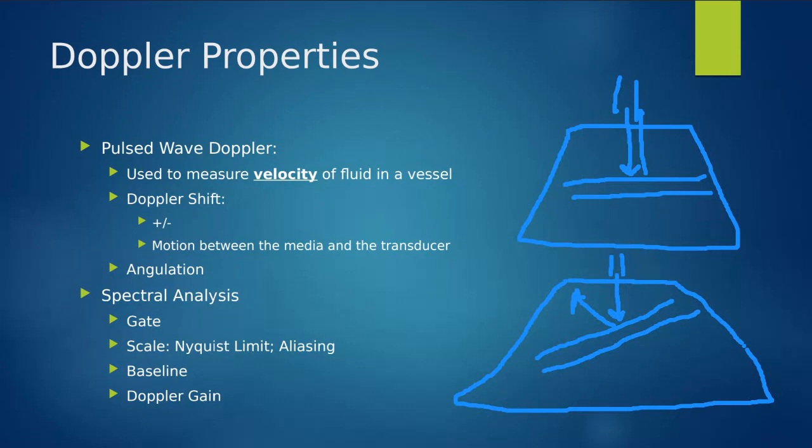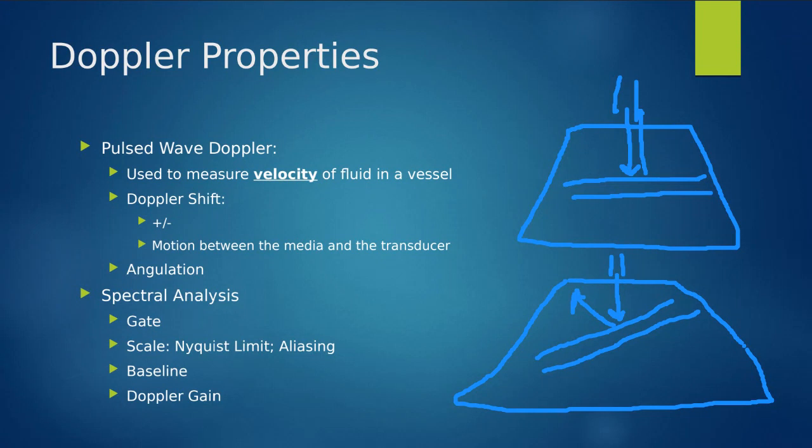So our gate, when we put on our pulse wave Doppler control, it's basically like the little cursor to a mouse on your computer, right? You put it where you want it to take a sample from. So we are placing that gate directly in the middle of a vessel, so we're getting accurate velocities, and we are putting it in the location of the vessel that we want to sample. So proximal, mid, distal, where do we want to pick up that velocity from so we can measure it? So it's basically just our cursor.